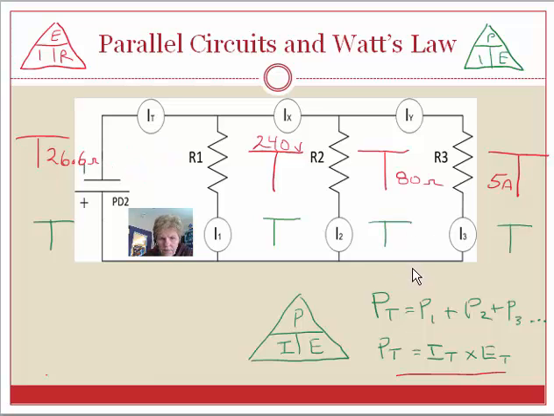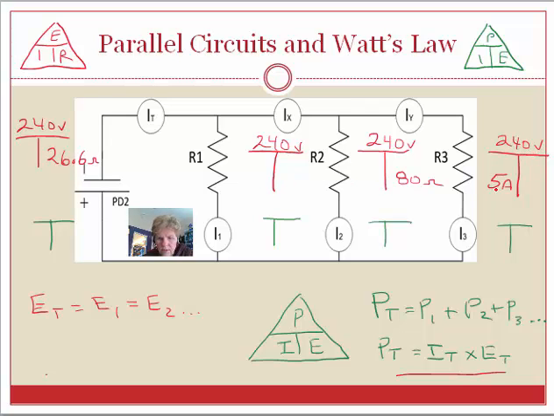I have some values filled in to the circuit now, and I look around and I try to find two values anywhere. Or I also look for my rules. Remember, E total equals E1 equals E2, etc. So that tells me that if I have 240 volts here, I'm also going to have 240 volts for R2, 240 volts for R3, and 240 volts for my source. So that's great. Now I have a bunch of numbers to work with.